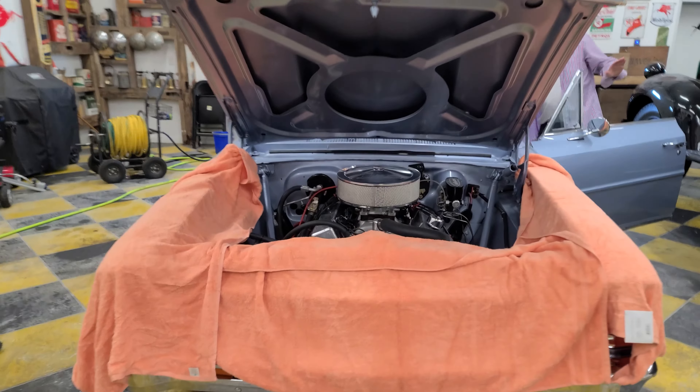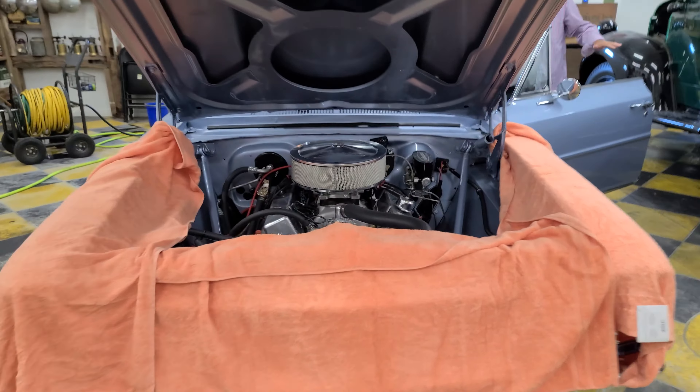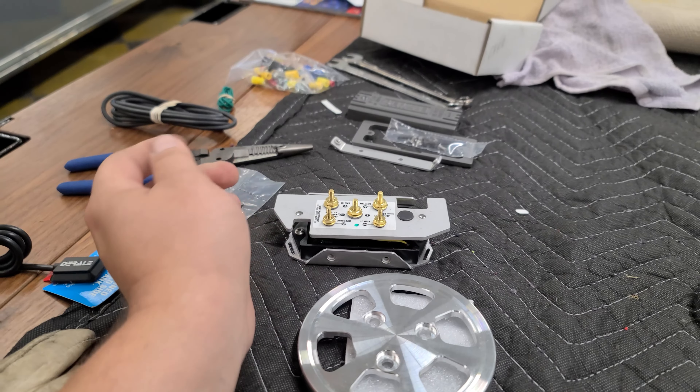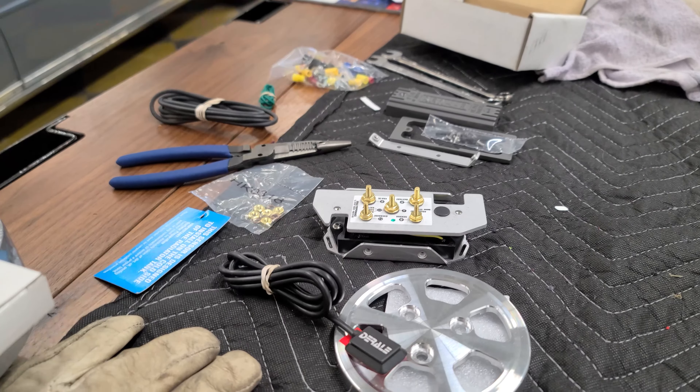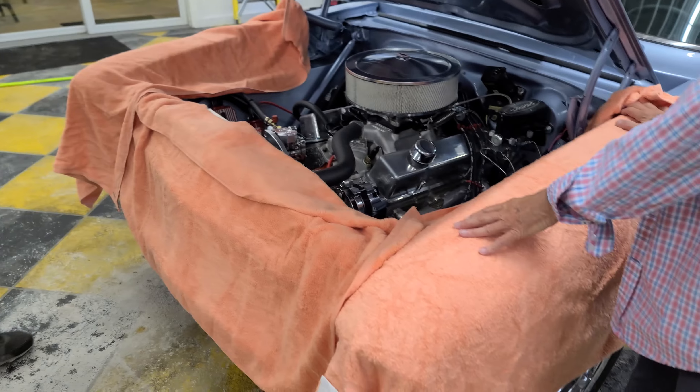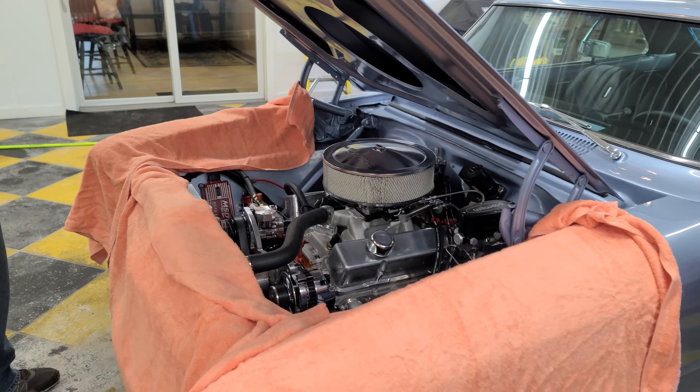A little change of plans from last night. Today we're in a little bit different shop - we're back in Carl's shop working on his '66 Nova. These cheap little fans on here just are not cooling this big 406 down. So I went ahead and picked up a Durelli - I think this is a 14-inch fan. I got the shroud with fan because we've got low clearance, so this was the smallest one I could find. We also picked up the PWM module that goes with it. The pulse width module will change the RPM of the fan as the temp goes up, varying from whatever speed it needs between 1,500 and 2,200 RPM. We're going to fire this up and listen to the fans that are on there now, then get the new one installed.